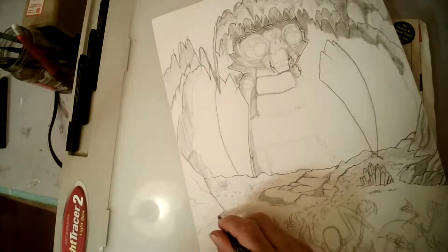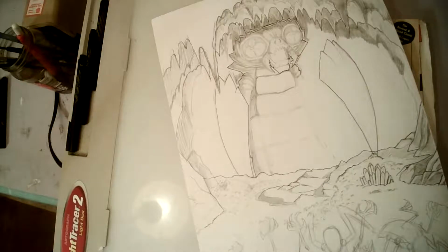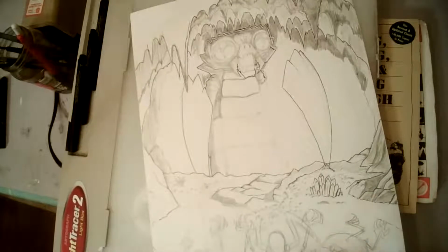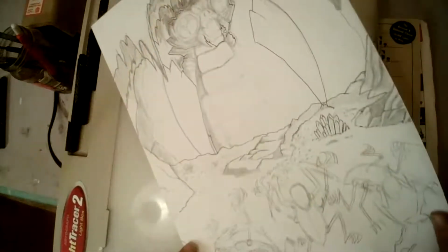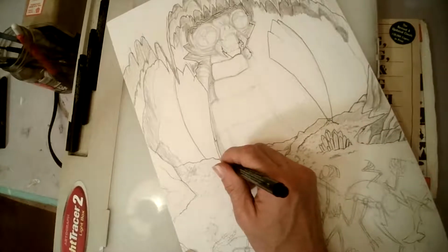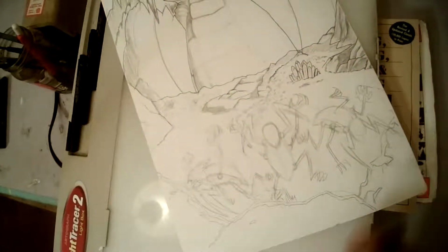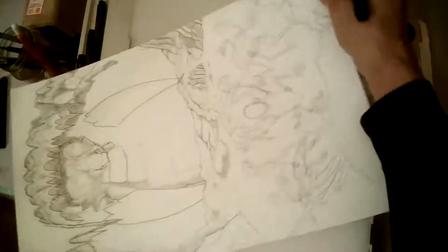Make some little rocks. Getting bigger over here. Or I could just have the insects right up against the sides there. I might do that too. But even if the artwork's fantastic and I pick it up and the storyline sucks, then, you know what I'm saying. So I'm trying to make the story interesting too. All right, so I'm getting down to where I might have to start breaking out the pencil for a minute, guys. This is in the foreground, so I can ink the foreground.